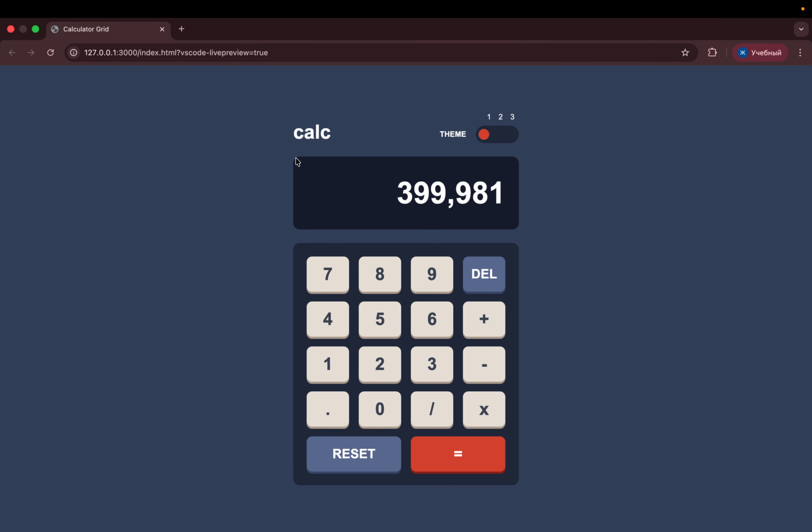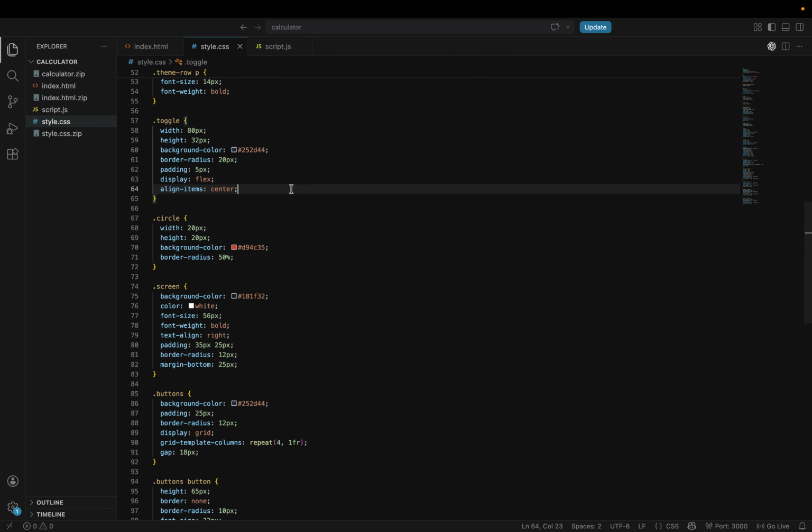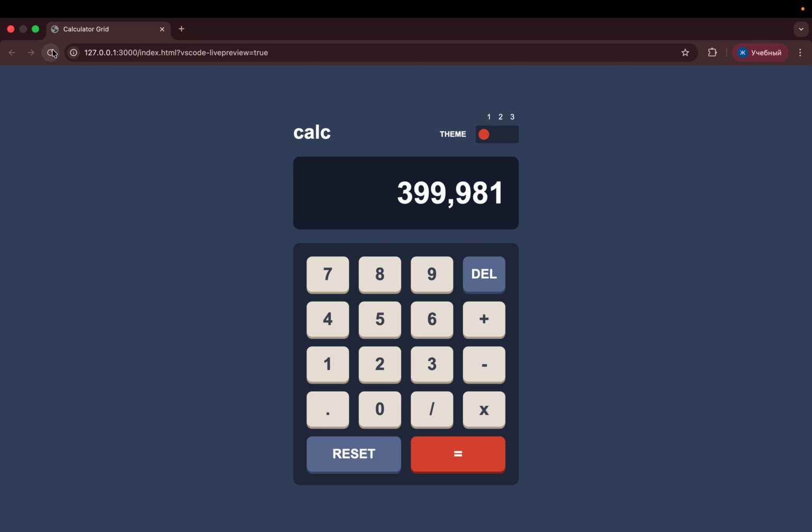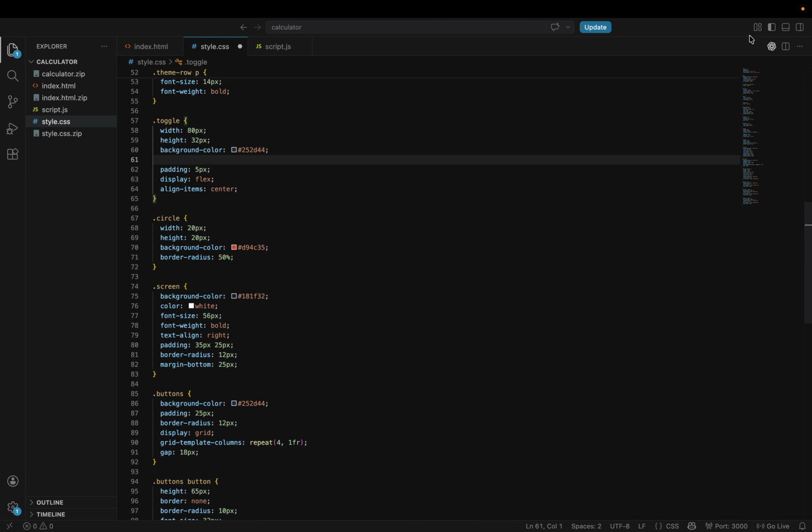Border radius is the thing which makes our rectangle look more like a circle. If we delete this, the box, why is it not working? I cannot understand.